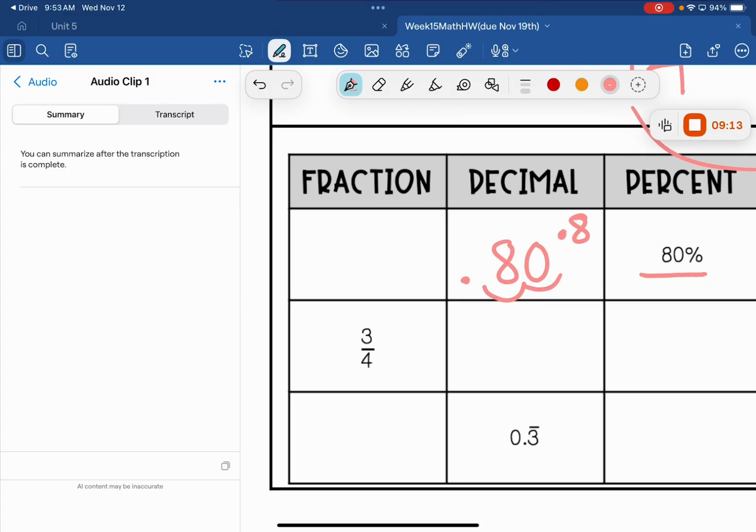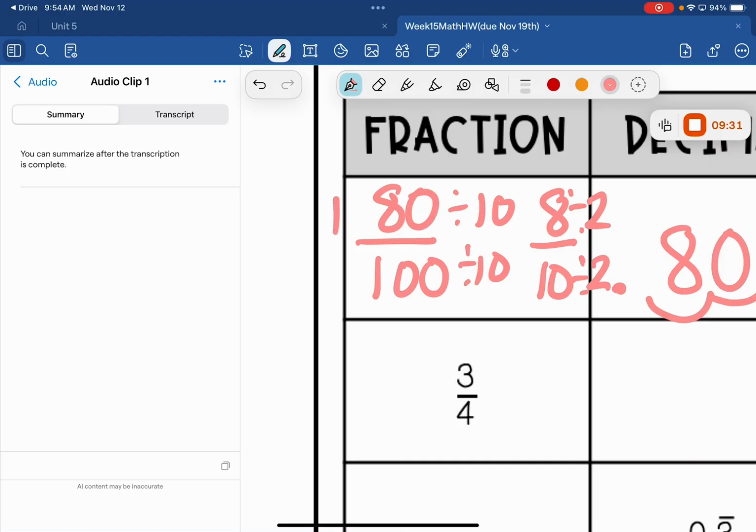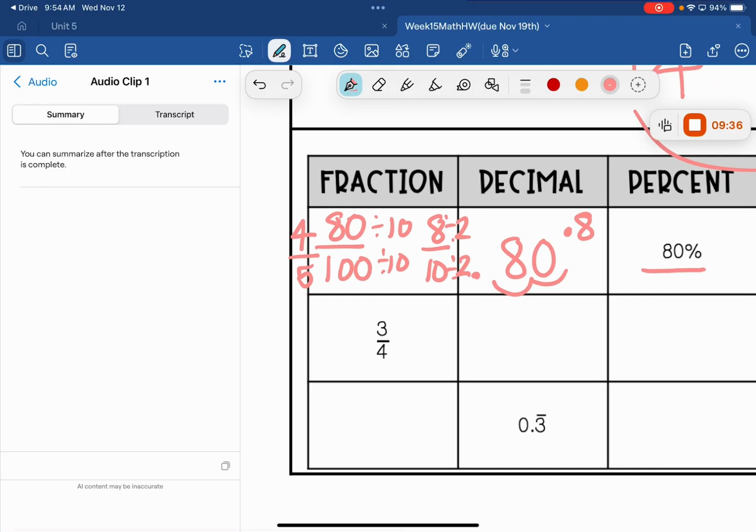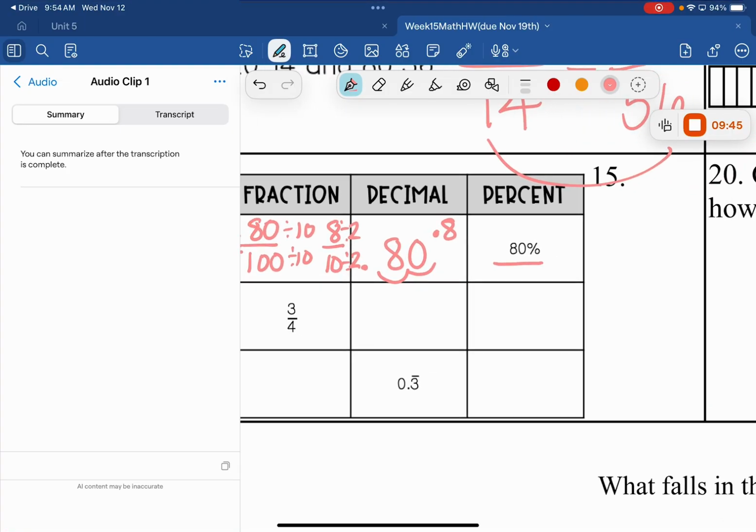For a fraction, if I had a percent, I would put it over 100, and then I would simplify. Oh, and look, I can even simplify more. This one would end up being 4/5. This is just like you did your task cards, or your boom cards, the other day. You have that journal entry that shows you each one of these components and how to do it. So you should feel comfortable with this after that.